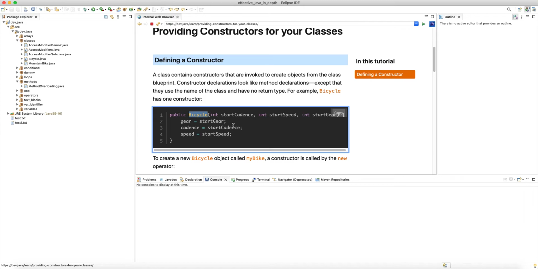A constructor cannot be native. You cannot have a native constructor, because native means the JVM has to defer the implementation to C++ code, which is not the way the JVM has been created or implemented. And then a constructor cannot be abstract, because there is no point. If a constructor is abstract, it means the type itself is abstract. And whenever the type is abstract, there is no point of providing a constructor, because you're not allowed to create an object of that type. So constructors cannot be abstract, native, or static, right?